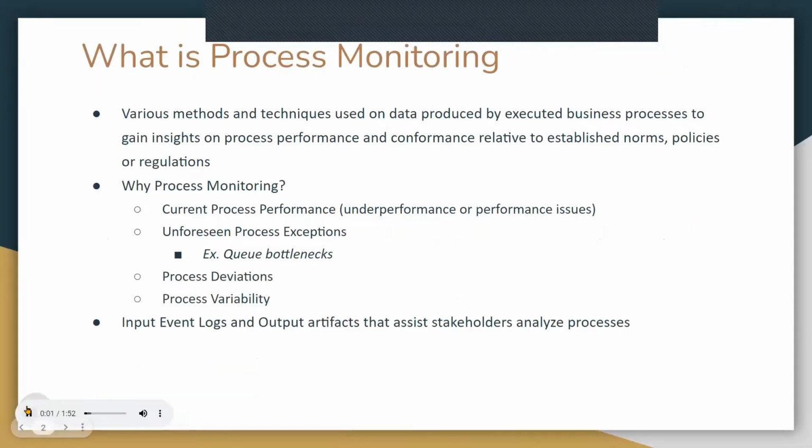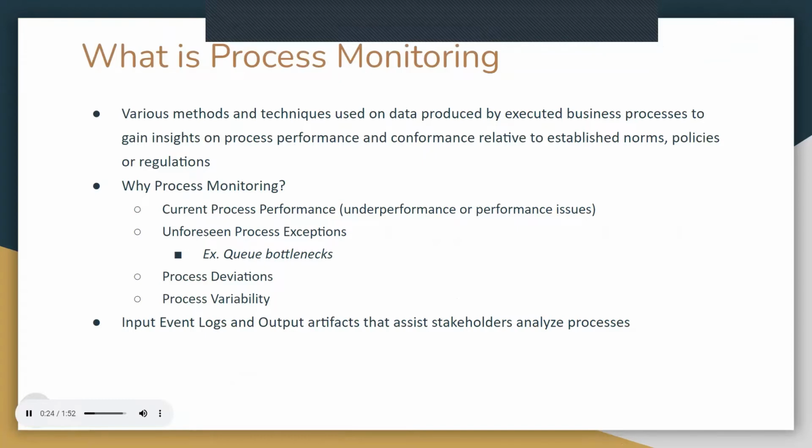So we begin our discussion on process monitoring by defining what it is. This kind of monitoring is essentially a collection of methods and techniques that is applied on data produced by executed business processes to gain further insights on process performance and conformance to any relative business norms, policies, or regulations.